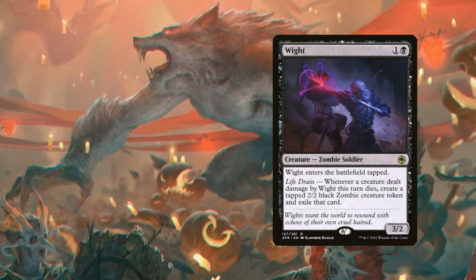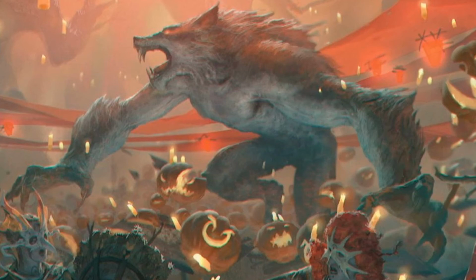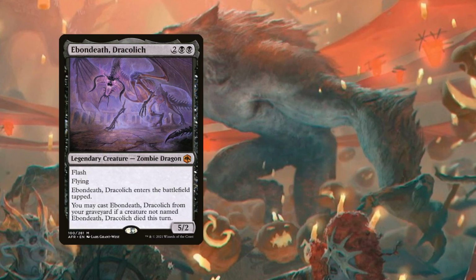creatures and therefore create more zombie creature tokens. And our final creature, we have 1 copy of Ebon Death Dracolich. For 4 mana, 2 black. We have a 5/2 zombie dragon. It's got flash, it's got flying, and it enters the battlefield tapped.